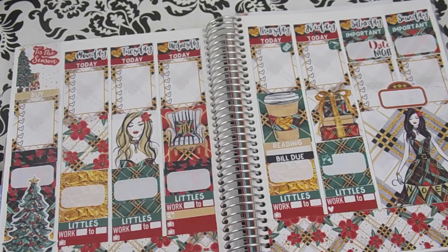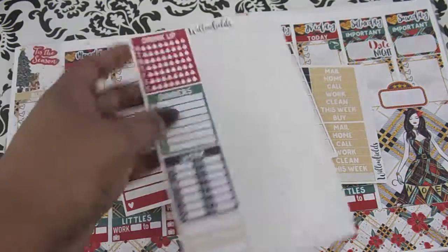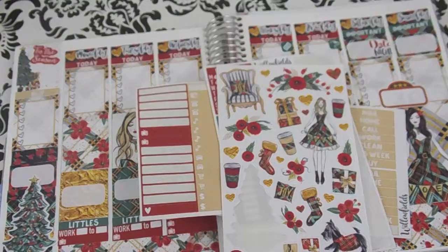Let me show you how many stickers there are left. These, I have this sheet, this sheet of that, and this.